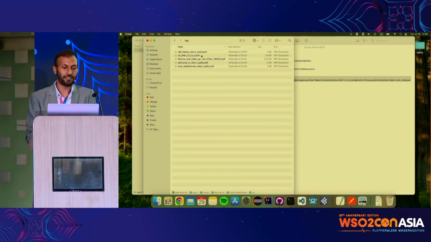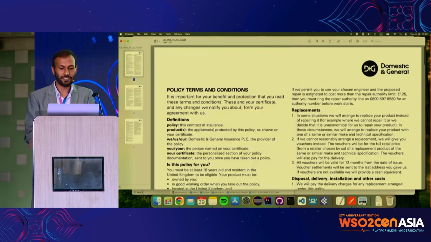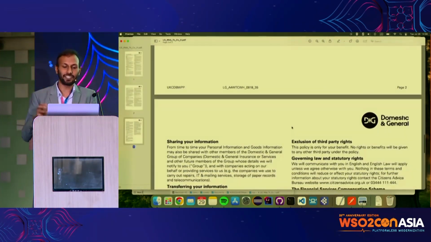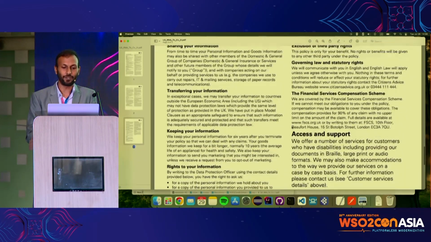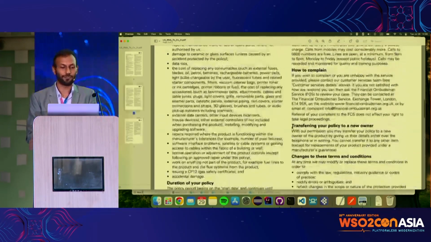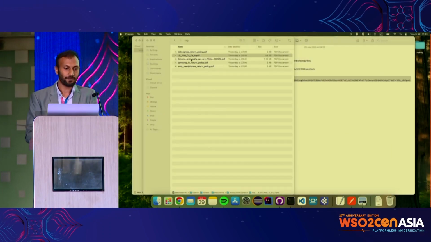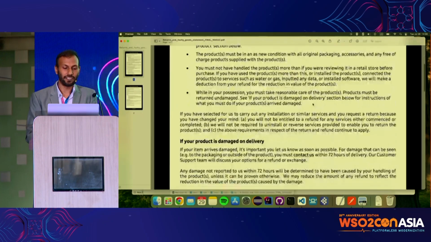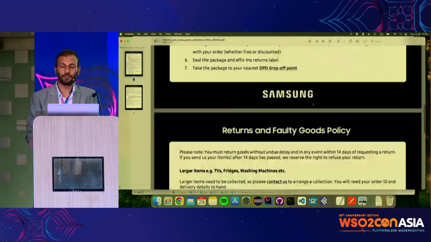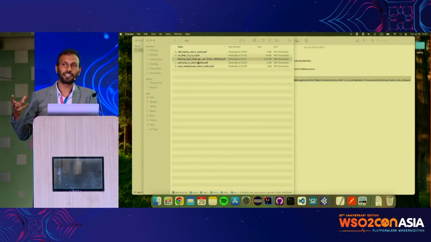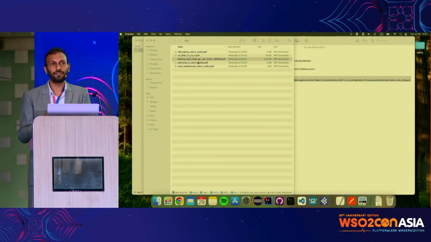So this RAG folder will have, say, LG. These documents you might already be familiar with. This has a lot of unstructured data where it explains what not to do when that washing machine goes wrong and what to do, and so on and so forth. For a TV, it covers what the return policy is, what needs to be done, and so on.